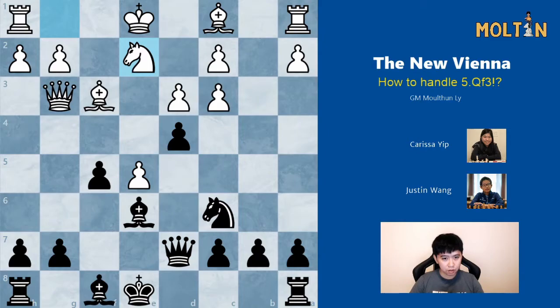In the game, Carissa opted for knight e2, but here Justin just took on c3, and I believe that black is just a very healthy pawn up here, although white does have some compensation. I don't believe it's enough. Bishop to e3. Black needs to be a little bit careful though. We don't want to castle too early, so we should delay castling for a little bit.